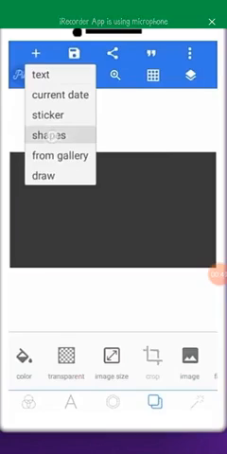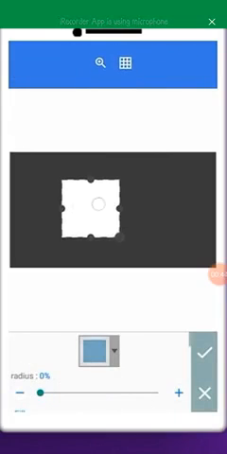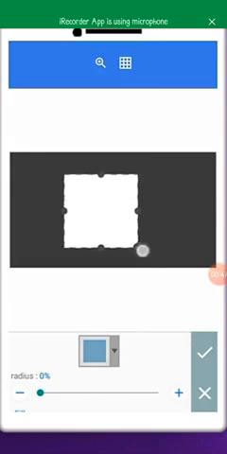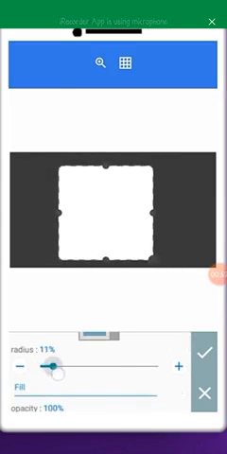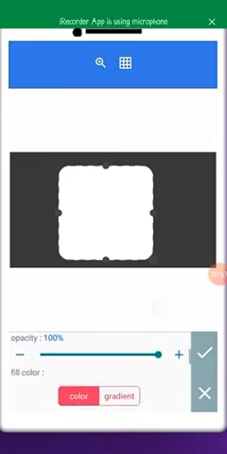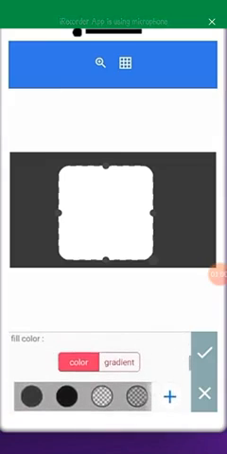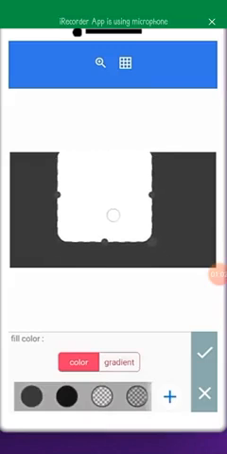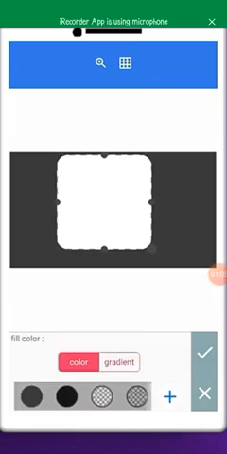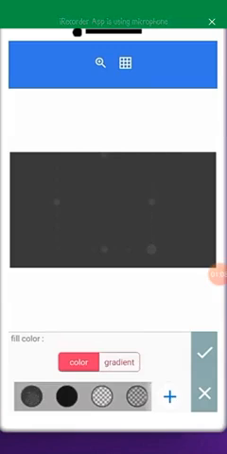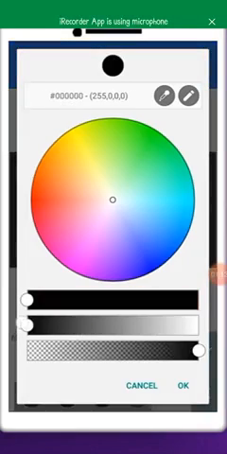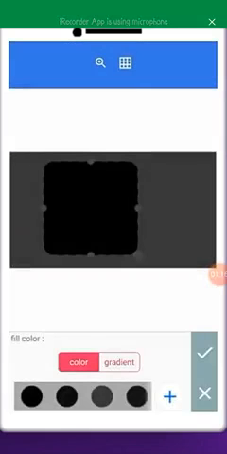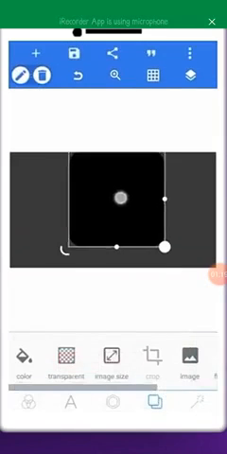Now the next thing I need to do is to insert shape. You see how they made those shapes, that is by the size that you see. So what I did was to increase the radius a little bit to give it a rounded corner. Then after doing that, I rotate it. So I would advise that while designing yours, you'll be using your logo as a brand. So pick colors that are complementing to your logo. But I think the white will be.